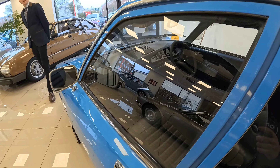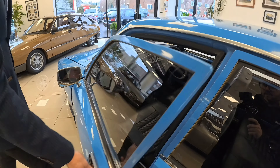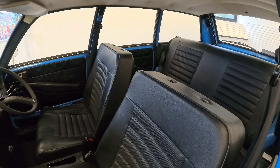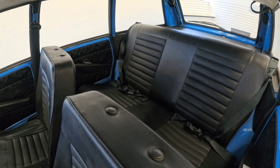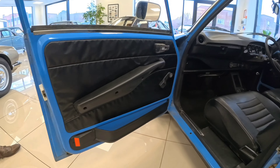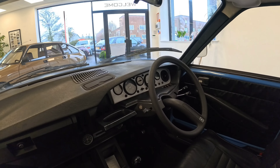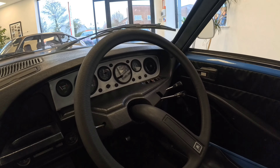I'd class the interior as half-level — I think it's vinyl in this one, so you wouldn't want to get in it on a hot day. It's completely original and has lasted very well. You can see on the door cards where they've wrinkled, which is a shame. But the dashboard has a brushed aluminium-looking plate for the dials — it looks great.